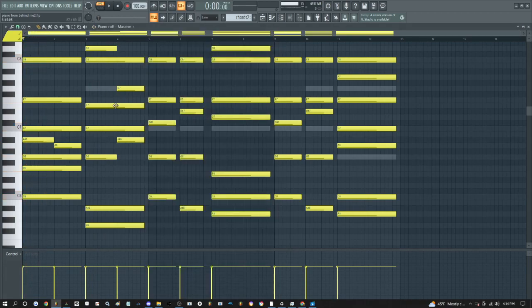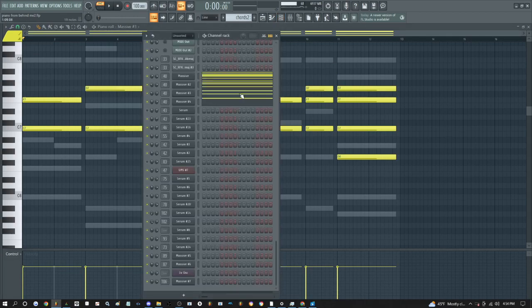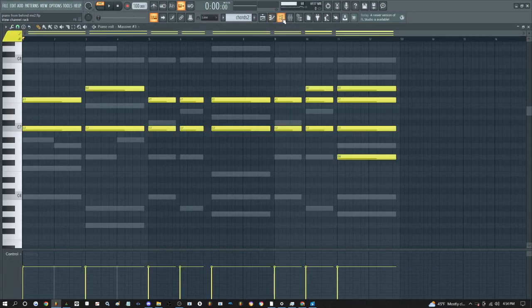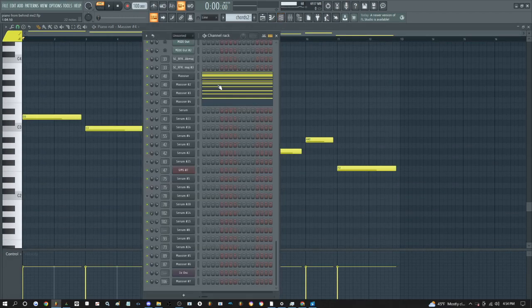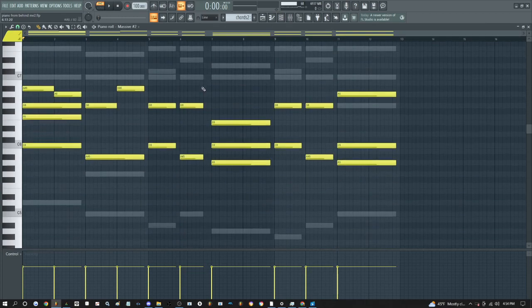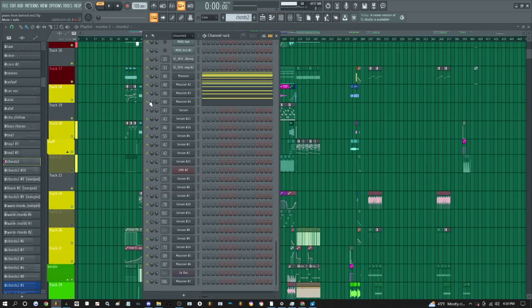And they all have slightly different ranges. That one takes up all of it, that one takes up a middle section. This one looks like it's bass notes, and that one looks like it's the bottom middle section. So let me just mute those.